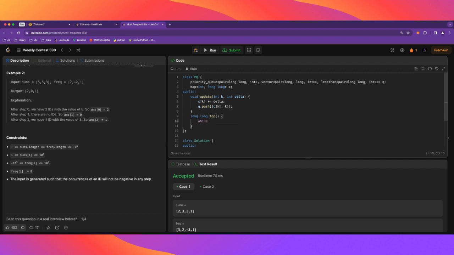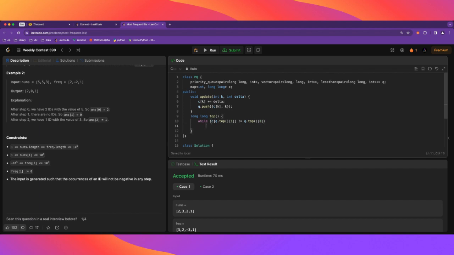So again, we have to do while the queue top, yes, we want C of the second element. It's different than queue top the count.